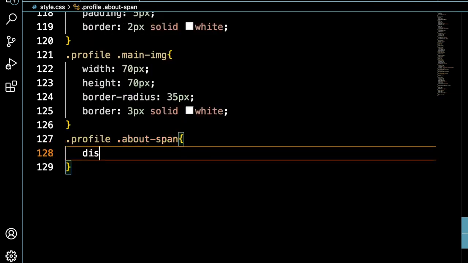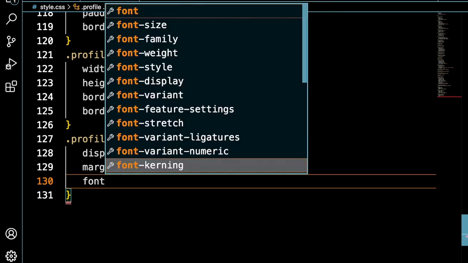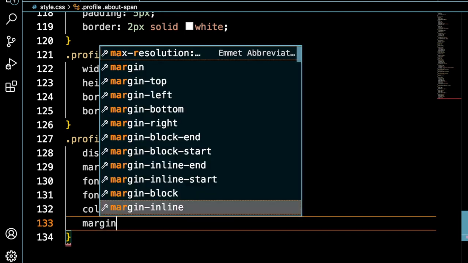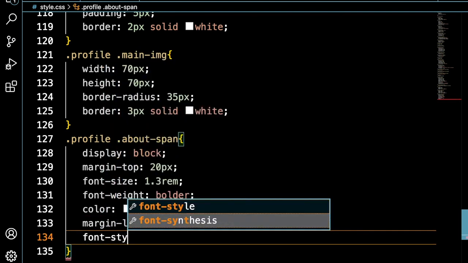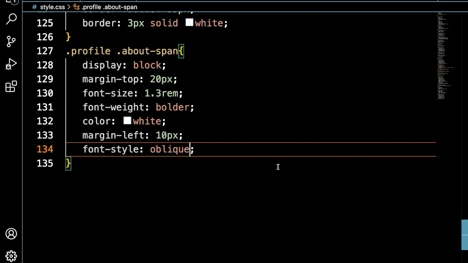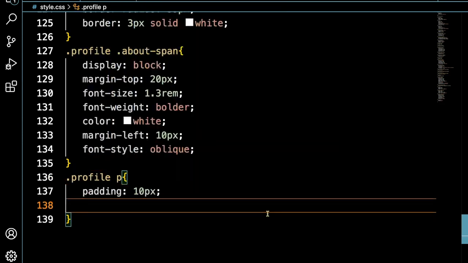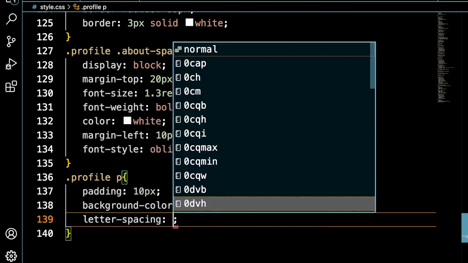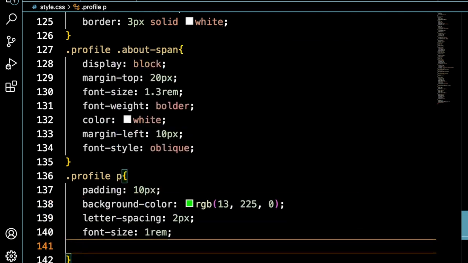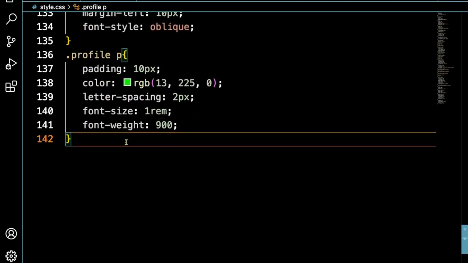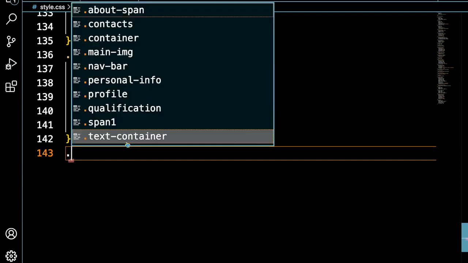We set display block. We increase the font size, we give it some margin, font weight, and we change the color to white. Now let's style the paragraph tag. So after the paragraph, let's style the span with the class social span.